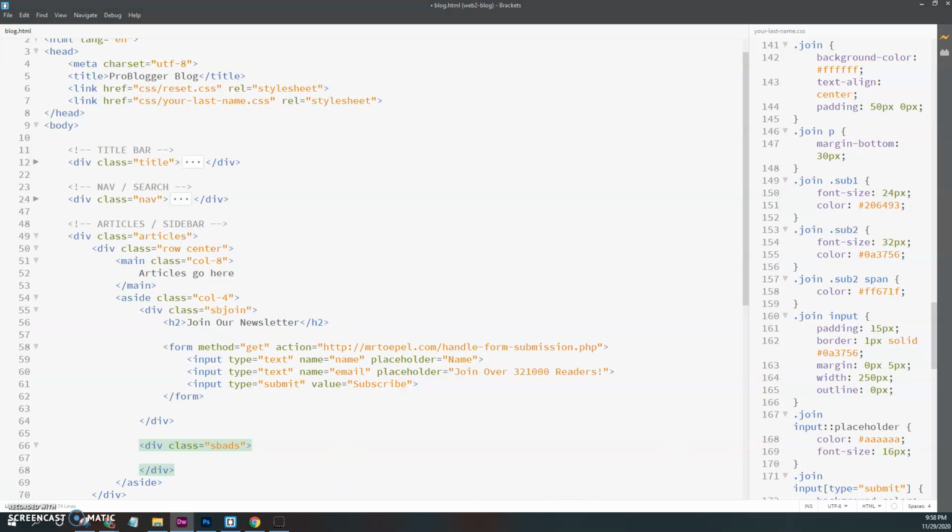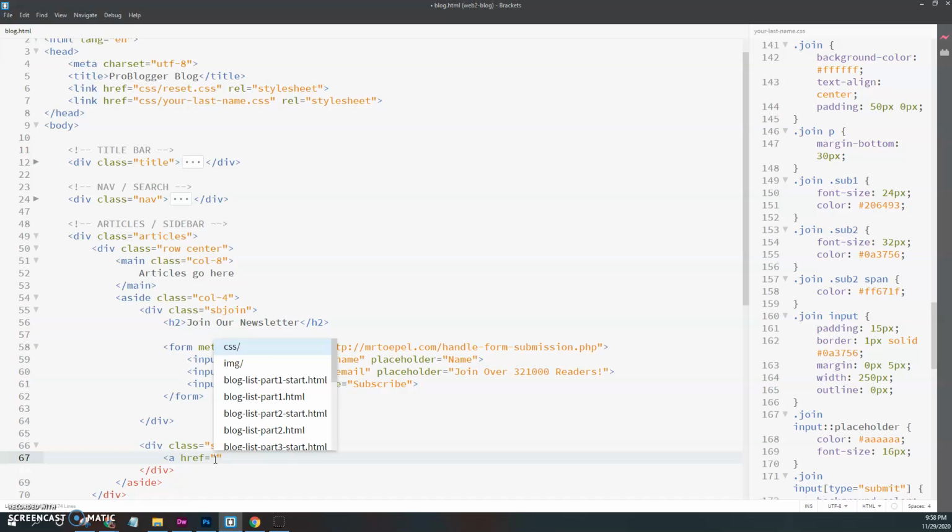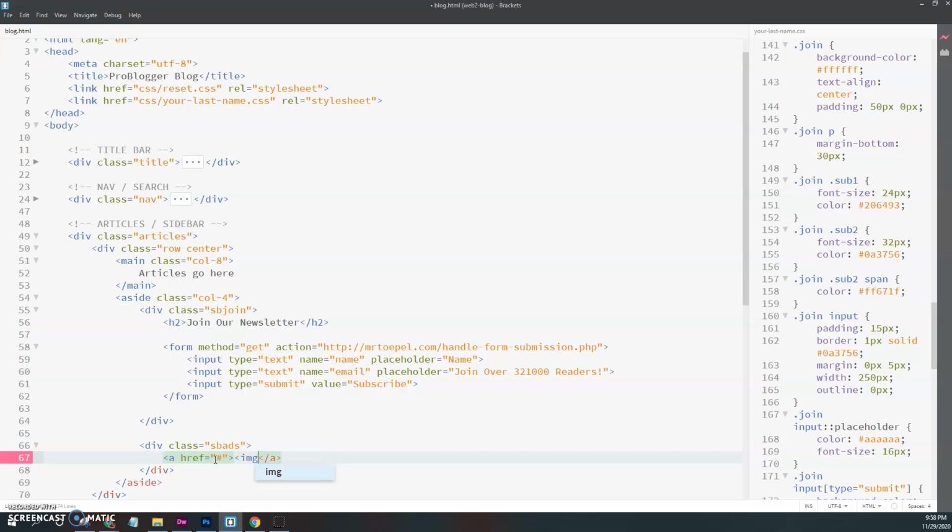And all we're going to put in here are images with hyperlinks around them. So like href equals, it's not really going anywhere, so we put the hashtag. And an image, source, images. And then there's 3 ads that you guys are going to get from the starting files.